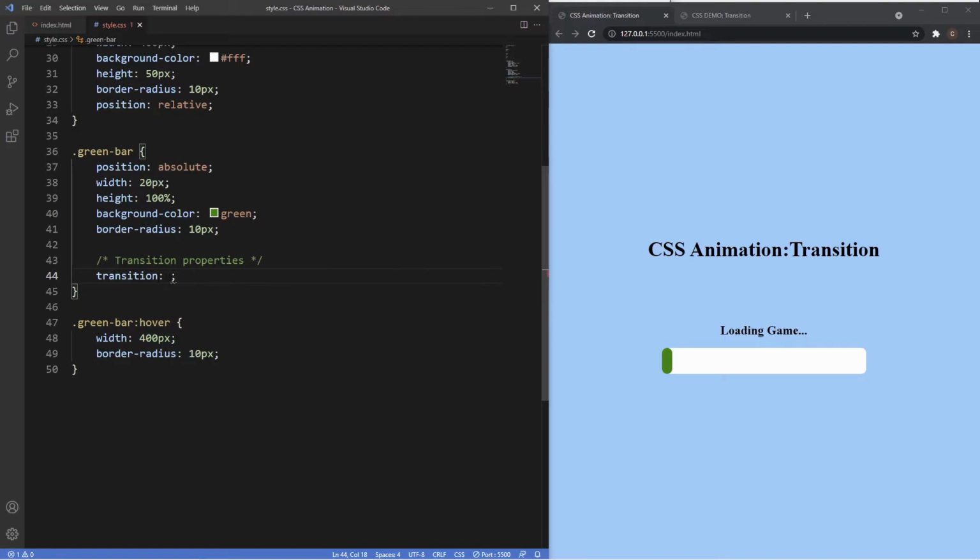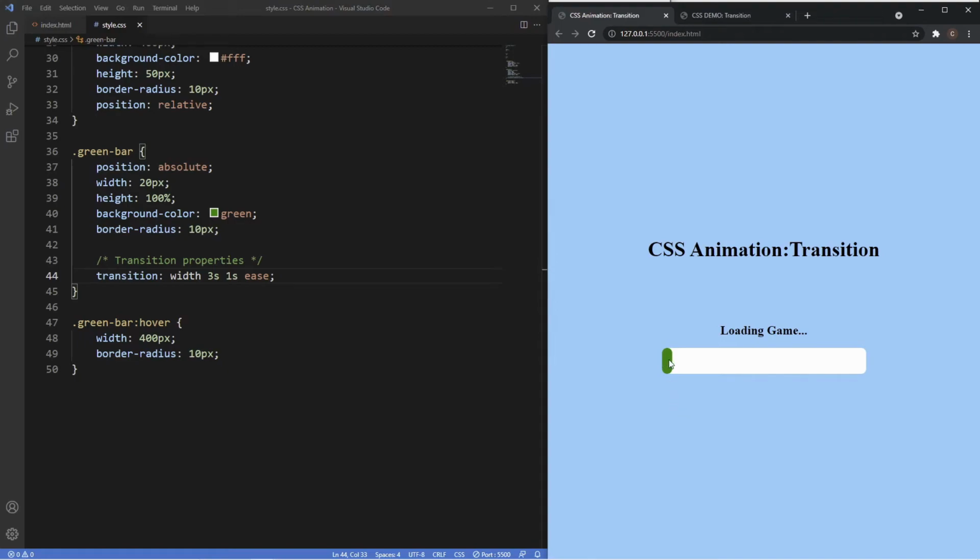Now, the first value you want to put in here is the property you want to apply the transition to, or the effect to. So we want to apply it to the width, and we want to say 3 seconds. So it's important that you first define these two values, so the property you want to affect and the duration, and then the other two are just optional. So if you want it to be a delay, you just say 1 second, and then let's just say you want it to be ease. So you've applied all 4 of those properties just in one line of code.